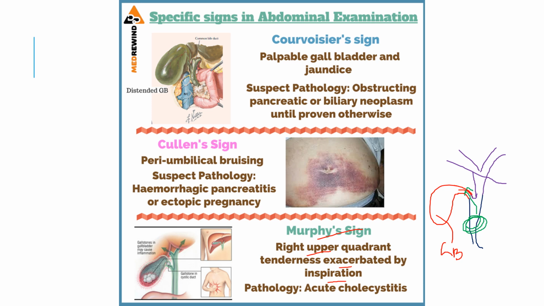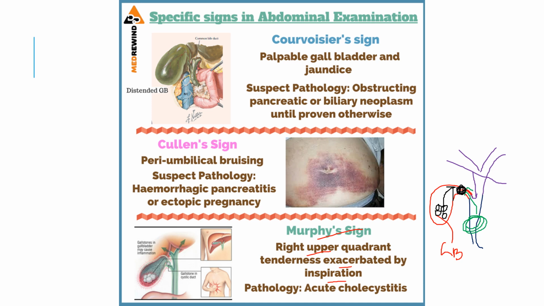Now, cholecystitis is when there is an outflow tract obstruction right at the cystic duct. That means things cannot go out of the gallbladder, so they accumulate here like a stone. Maybe due to a stone, the cystic duct gets blocked, and there are stones inside the gallbladder also, which is the most common cause of this outflow tract obstruction. So there is inflammation inside, there is sludge, and there is also pain. That is Murphy's sign.